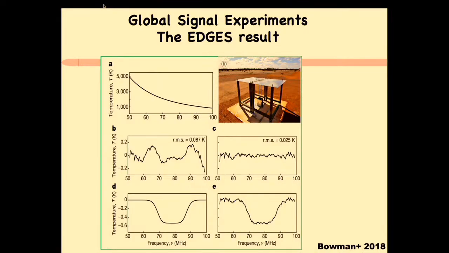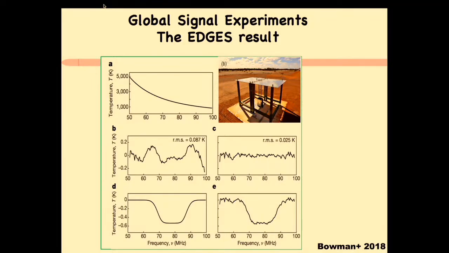Anyway, what did they do? This is their measurement. They have this thing. It looks at the sky. It doesn't see differences in the sky. It just looks at the whole signal that comes from the sky. You can calculate the beam, what we call the beam, how much it sees. Basically, it's like the PSF of this telescope, and it's half the sky. It's really a big thing. Then what they measure is the brightness temperature as a function of frequency, and these are the frequencies that they measure. You look at this and say, there's nothing there. It's very smooth, and this is what we expect the synchrotron radiation to be.